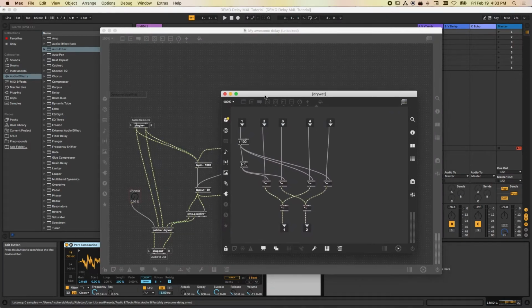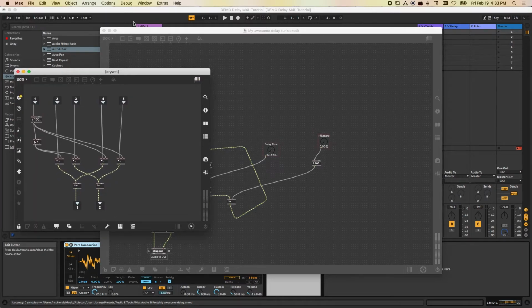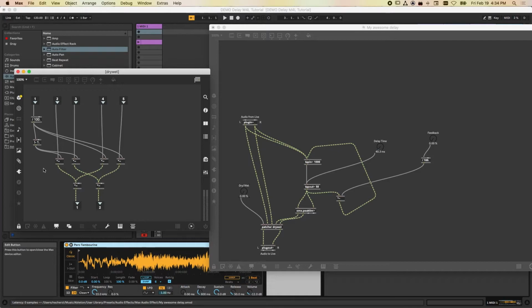Now it opens up this patch, and so now I can see. So I'll put this here, and actually you can't see it because I'd need to add a number box. Let me just do that so I can show you. So let me unlock this patch and just grab a couple floats so you can see what's going on. This is sometimes a great way to just check your work and see if things are working correctly.